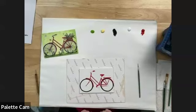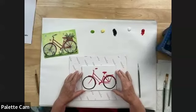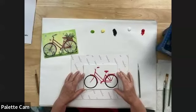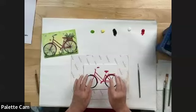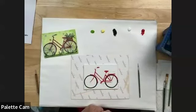Okay, we're going to do one more color on our bike. Actually, I'm sorry, we're going to do two more colors on our bike, and then we're going to work our background in. I think I just saw somebody pose that question. When does the background color come in? I want to have some of this base down, and then we're going to put the background color on.